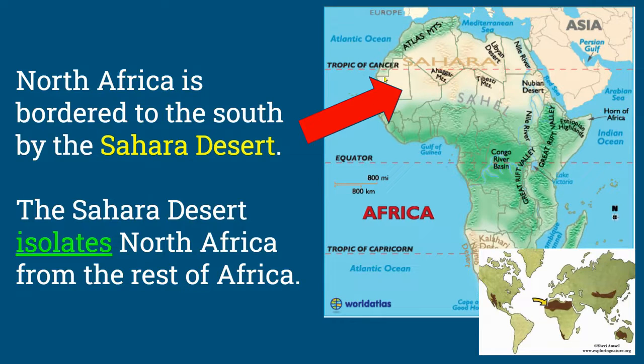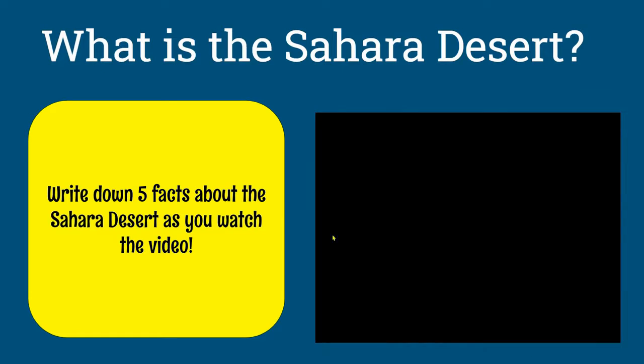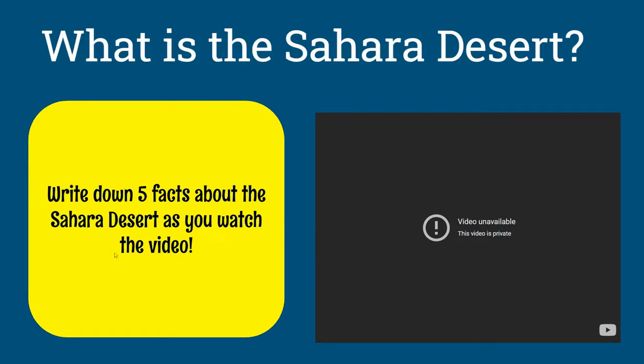It is bordered to its south by the Sahara Desert and really isolates the people that live along that Mediterranean coast from people who live in what we call sub-Saharan Africa. So we see very different cultures at first for a very long time until technology allows for the crossing of the Sahara. We see a lot of differences between the people that live in Northern Africa and the people that live below the Sahara. So I would ask that you watch this video that is actually available.